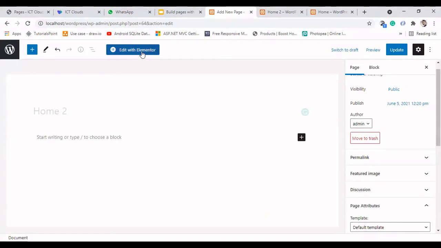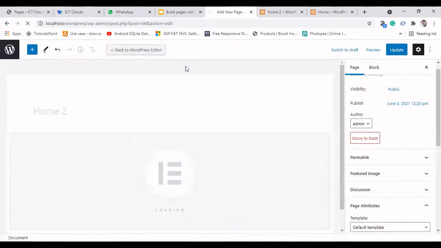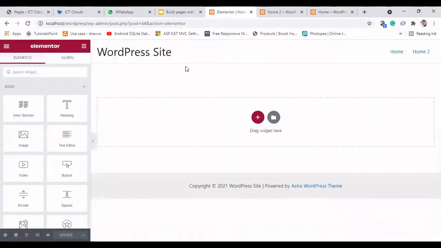So I will click on it, and this page will be edited with Elementor. Now you can see this is a drag and drop page builder. It's easy.